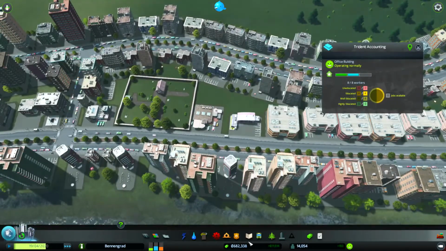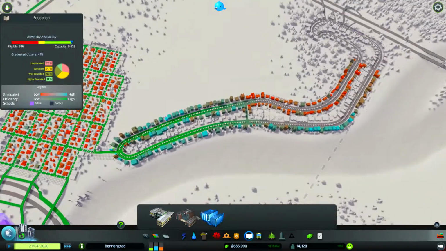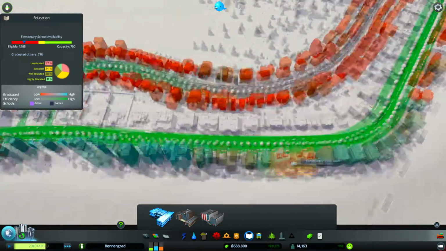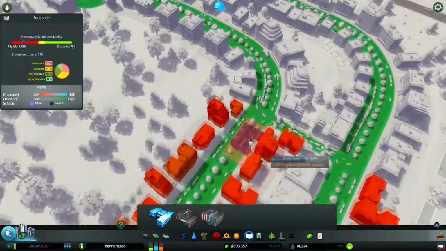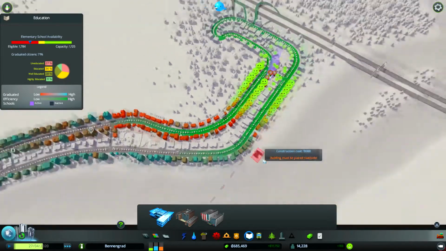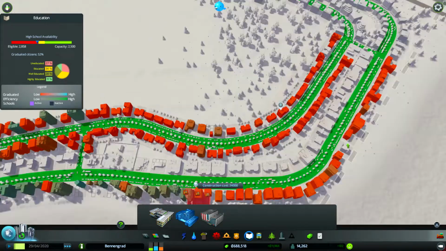Oh, we don't have any schools over here, do we? They might be able to get to the schools using the public transportation system, though. Some of them can't. Though, the university they can get to. We need a high school, and we definitely need an elementary school in here. So why don't we add that in at the cross section here, like that. That'll zoom down that way. Not as far as I'd hoped, but whatever.